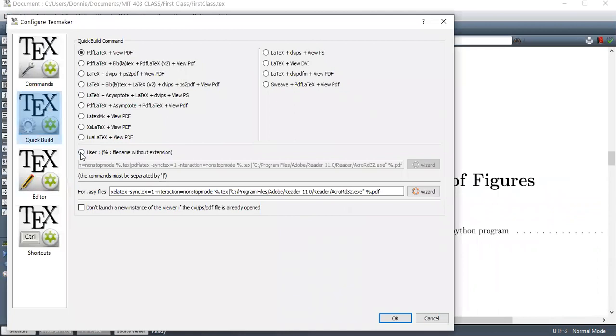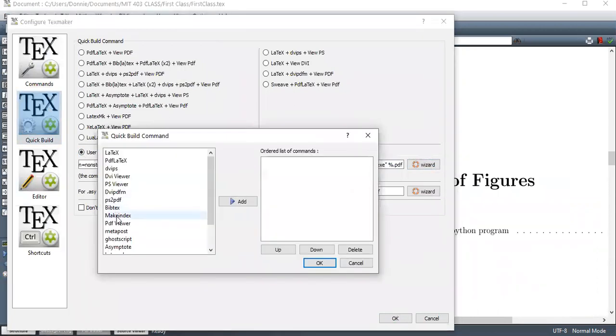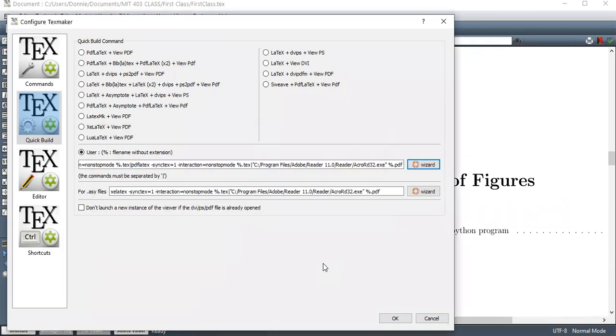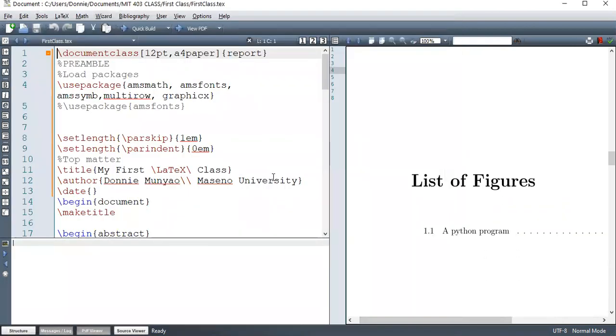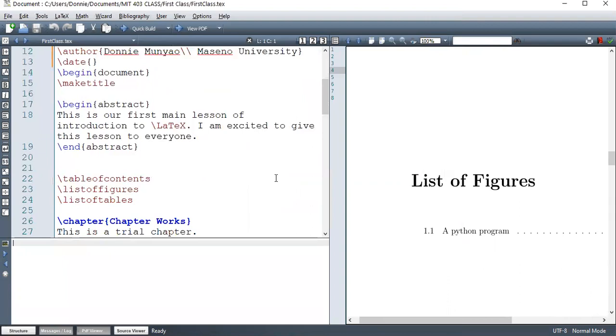Go to the manual user, go to wizard, do PDF LaTeX twice, and then view PDF viewer. Okay, so that means you will not need to run it twice for things to work out, but the running takes a bit more time than the normal one.